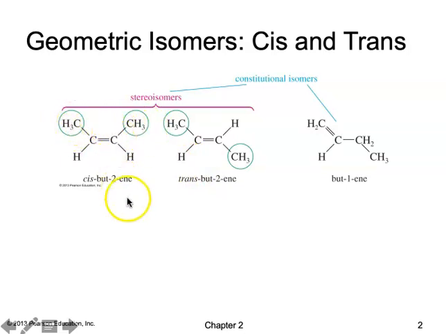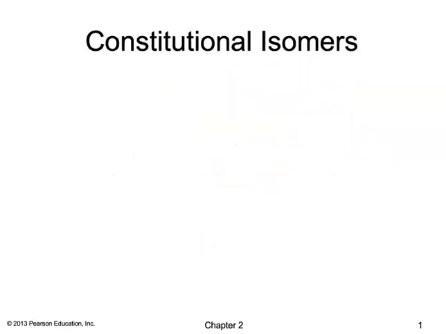Of course, in the video, we learned that this one is called Z. This is same side. And then this guy would be called E. There is another type of isomerism. That was geometric isomerism, which is something that's present in double bonds. And we'll actually find out it's present in cyclohexanes and stuff like that, too, to a certain extent. But that's the constitutional isomerism. So I wanted to talk just a little bit about that type of isomerism.